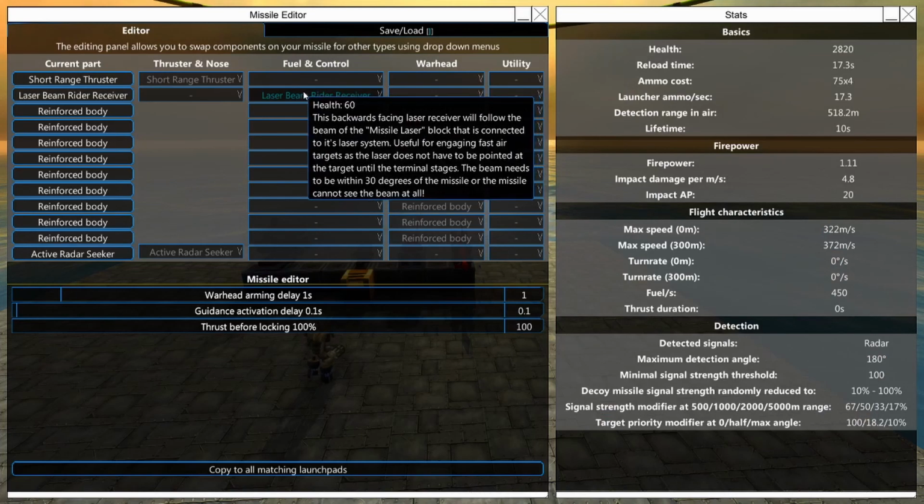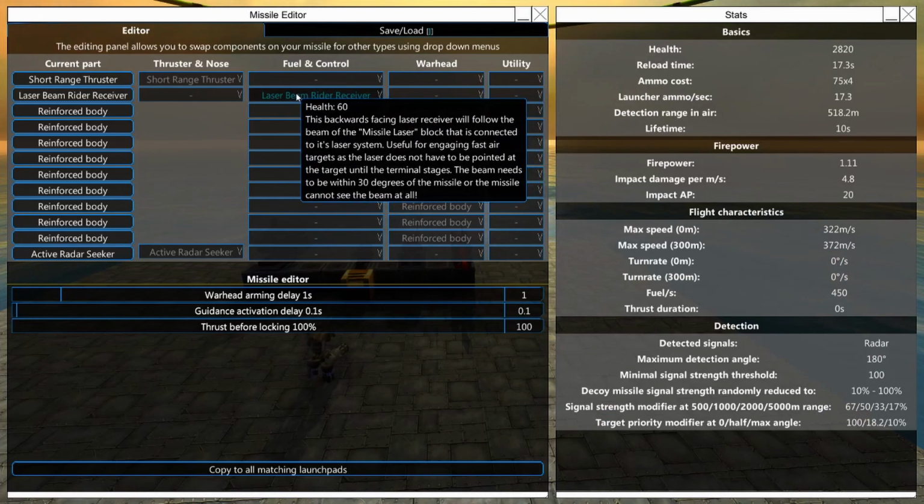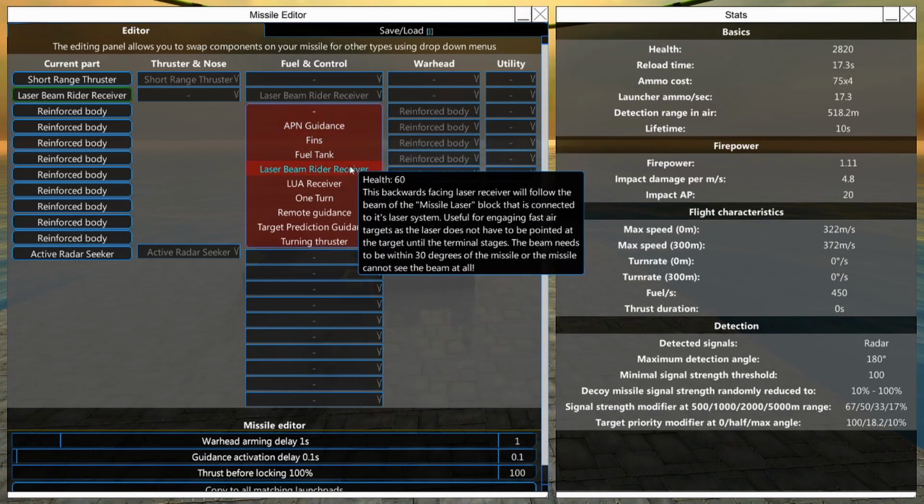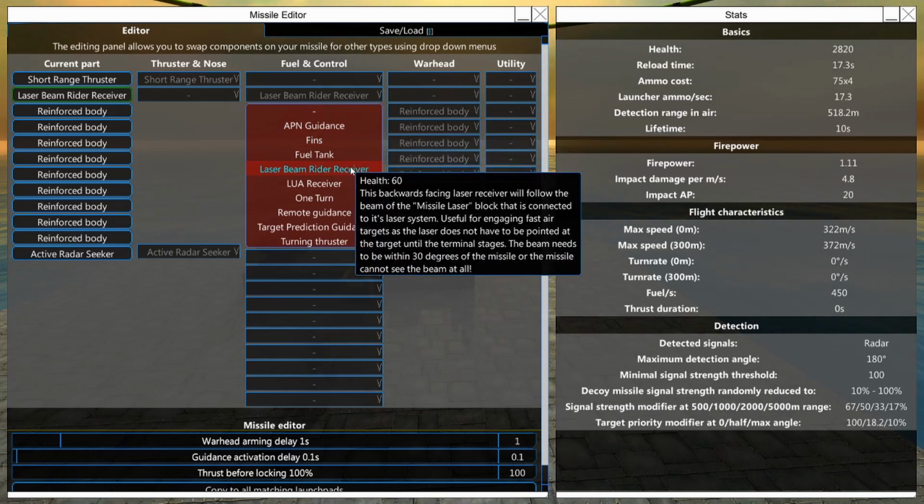Advantages are that it's extremely hard to spoof. Like, what am I going to do against this? If I have smoke in the way, the missile will lose the signal of the laser, but only once the missile enters the smoke. So if the target is smoking, the laser beam rider receiver might guide the missile 95% of the way to the target, and then it loses tracking for the last 5%.